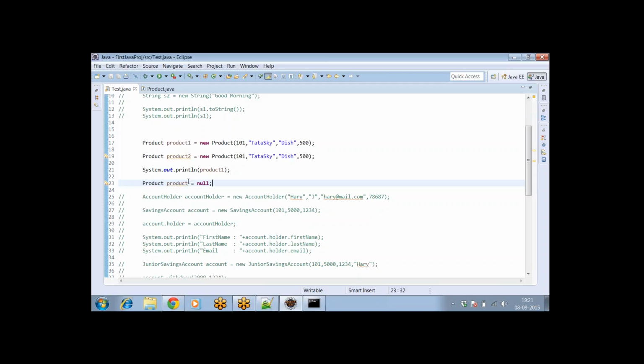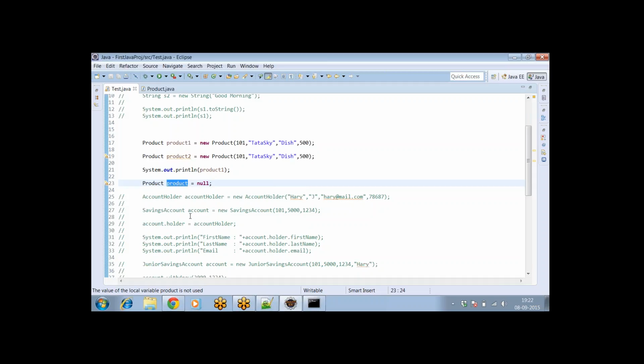Now I can say that this product variable which you got here is a null reference.